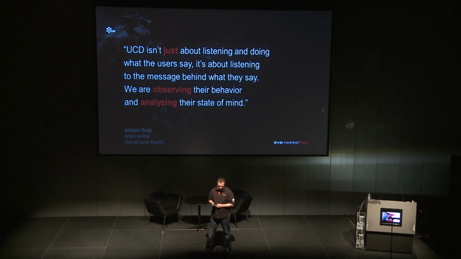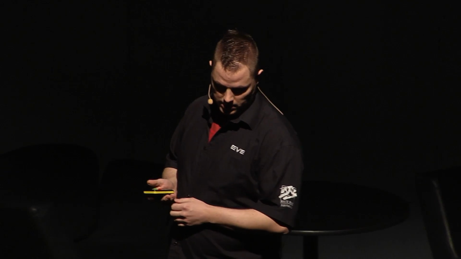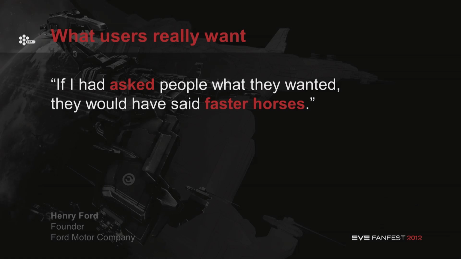But it isn't just about listening and doing what the users say. It's about listening to the message behind what they say. We are observing their behavior and analyzing their state of mind. Because we need to look at what they're really asking for. A quote here: if I had asked people what they wanted, they would have said faster horses. So, back in the day when they didn't have cars, that's probably what people would have said if you asked if someone wanted to get faster between two places. They just wanted to get quicker around. So instead of giving them faster horses, Ford Motor Company invented cars.